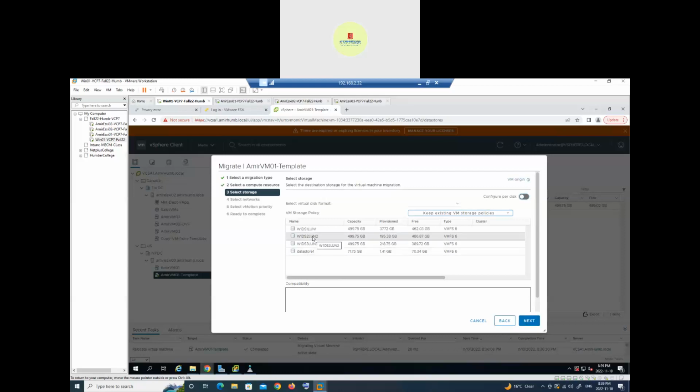Now we know that it's currently residing on DS2. Suppose I just still click DS2. The previous versions of VMware used to give an error here that, hey, you're supposed to migrate away from this, so choose some other data store. But now, I don't know why, it just says compatibility checks succeeded. So I'm going to go for DS3 for no particular reason. I could have chosen this one as well. Same thing, right?